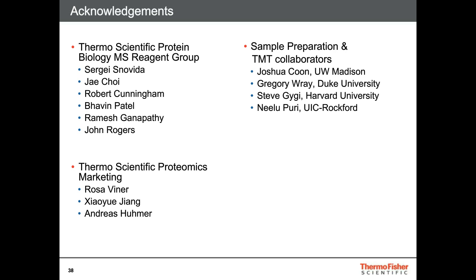That's a good question. So if you use them separately and actually do separate LC-MS runs, we typically see the overlap between the identified peptides to be roughly around 50%. Now, that is just identified peptides. If you actually use an algorithm like ASCORE or PhosphoRS to localize the site, the percent overlap may decrease a little bit. But typically you see about 30 to 50% orthogonality with those two products.